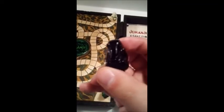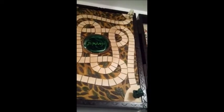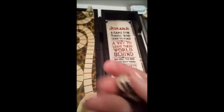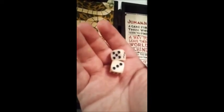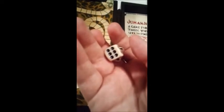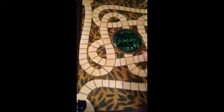Compared to the monkey, the crocodile feels alive. The monkey feels so lifeless — I never really had a favorite token growing up, but now I do. The monkey is my second critique because it just feels so lifeless. And then the dice — that's another critique of mine — because these are not how they looked in the movie. The dice in the movie were more square-looking, and the six didn't look like that either.